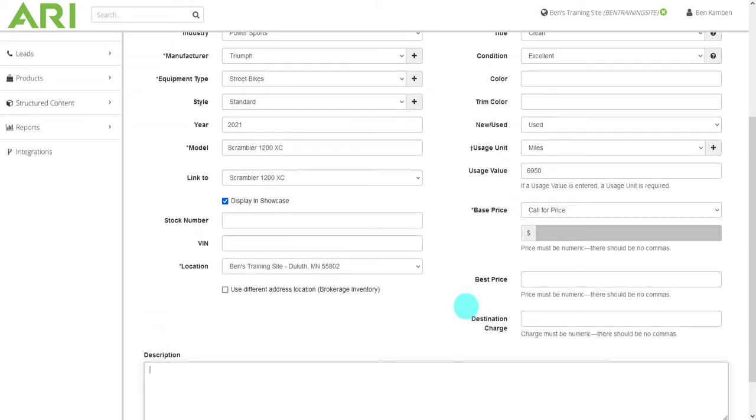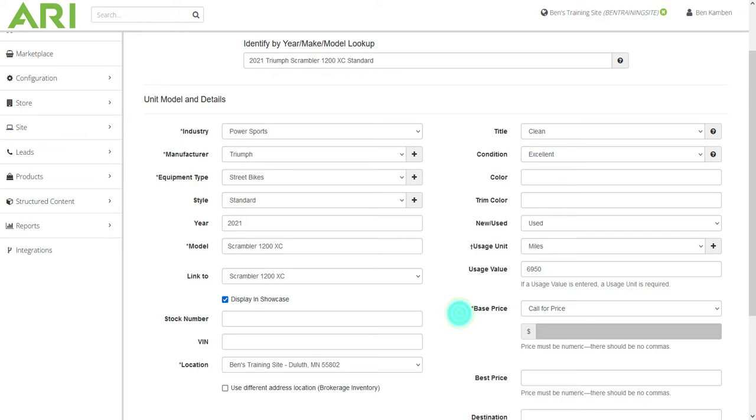Now, the information that I'm about to go through, I guarantee you most of you already know, but I have to go through it. According to a recent study that was published, you are 63 to 65% more likely to sell a unit and sell it within the first week that you have it if you list it as a package deal.